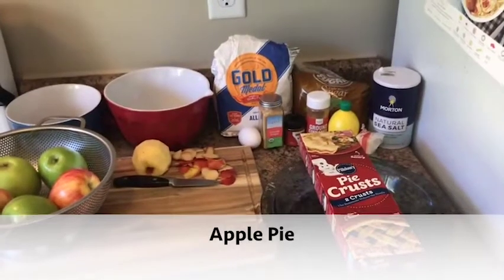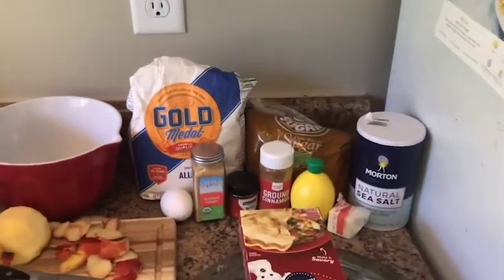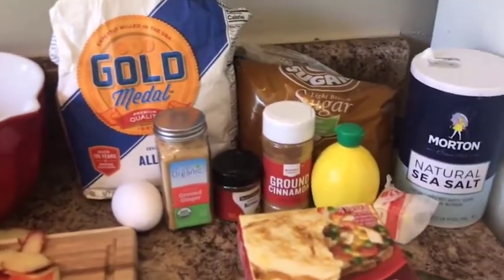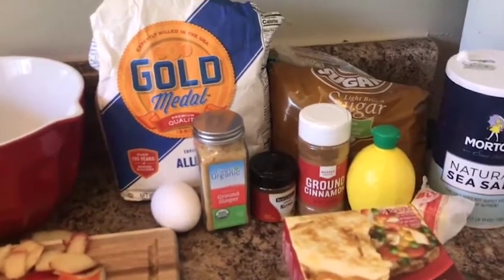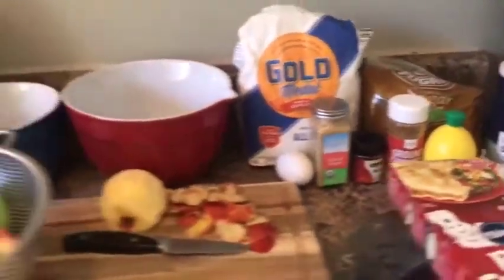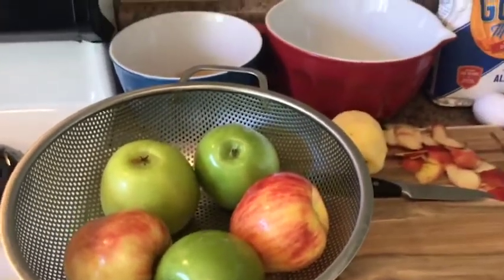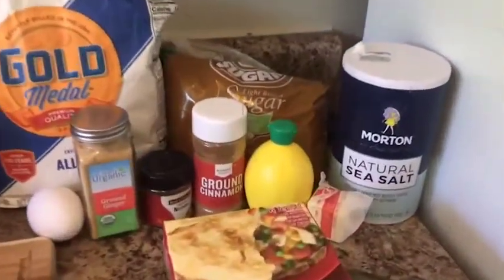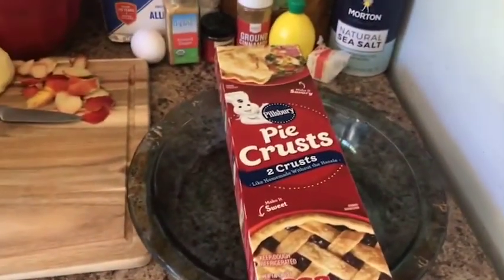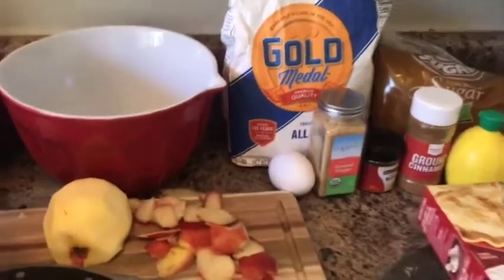These are all the ingredients that I will be using for my apple pie today. We are gonna be using 1/2 cup of packed brown sugar, 3 tablespoons of all-purpose flour, 1 teaspoon of cinnamon, 1/8 teaspoon of ground ginger, 1/8 teaspoon of nutmeg, and then 6 to 7 cups of apples, which I'm going to use 3 Granny Smith and 3 Honeycrisp apples. We are also going to be using 1 tablespoon of lemon juice, and then pastry for a double crust. I just bought a Pillsbury 2 crust, as well as a tablespoon of butter and 1 egg.